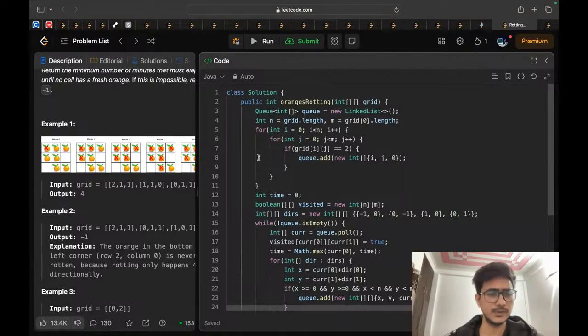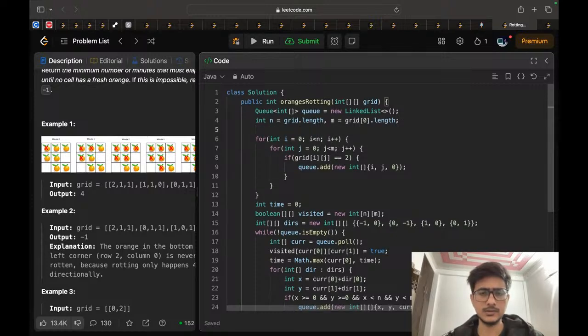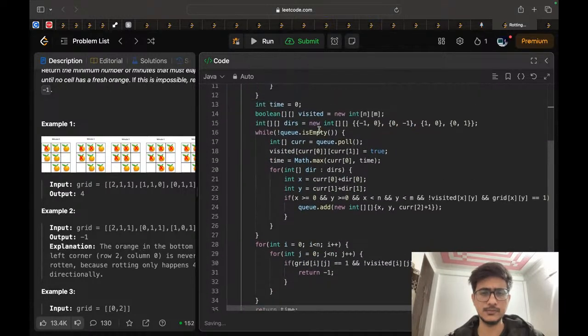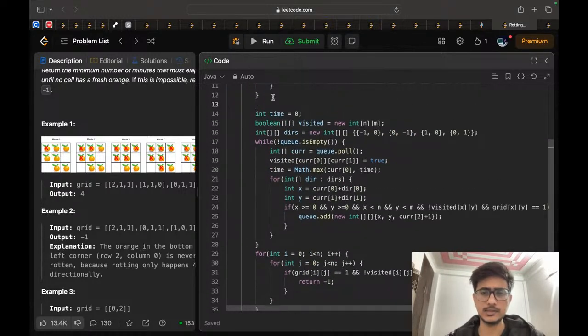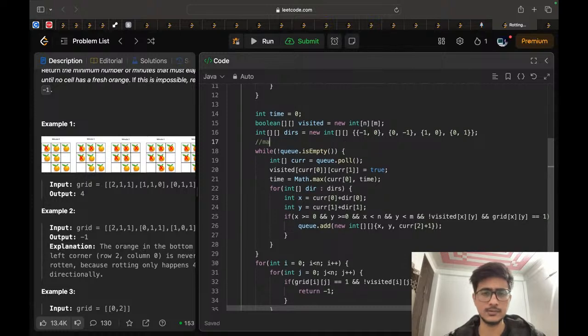So do we have any issue here? Initially in this step, adding rotten oranges to queue. Then in this step, marking neighbors of rotten oranges as rotten.